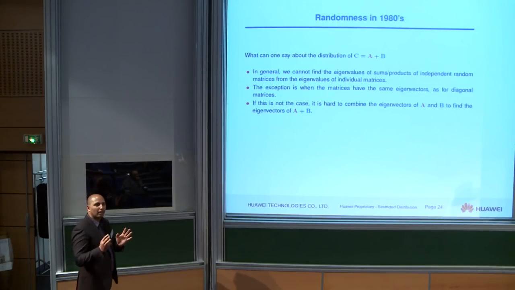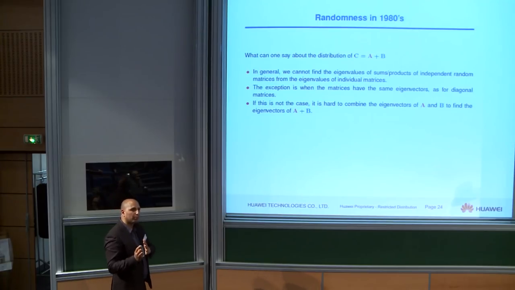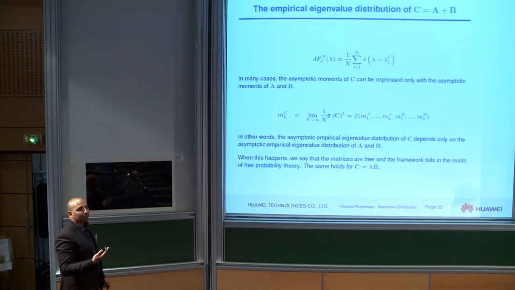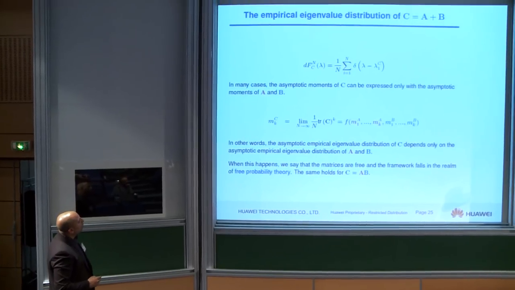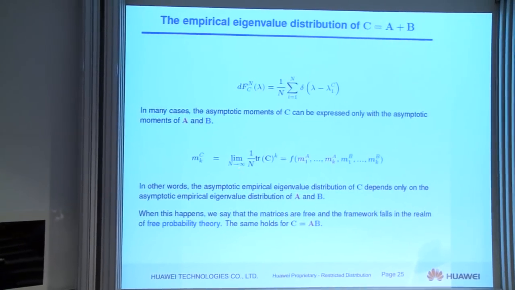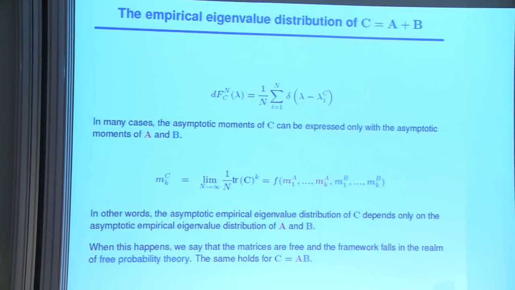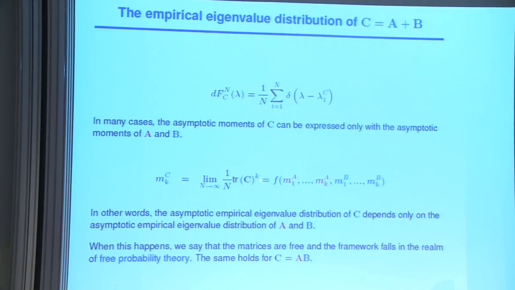Because depending on where your matrices point their energy, if they point in the same direction, then of course you have a constructive effect. If they point in another direction, something else happens. Okay? Now, it turns out that there are some cases that Voiculescu showed where you calculate the moments of C, which are related to the eigenvalues, 1 over n of the trace of C^k. By calculating 1 over n of the trace of C^k, meaning those moments, you have something which depends only on the moments of A and the moments of B, but not the joint distribution, only on the marginals.